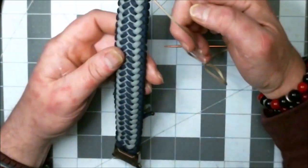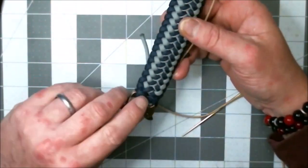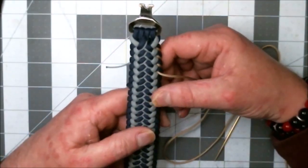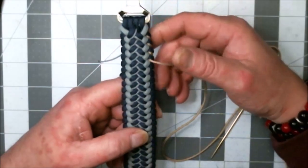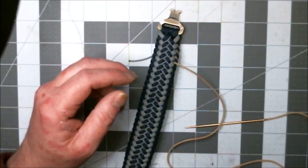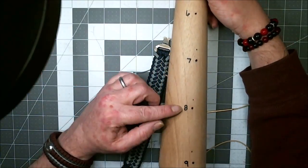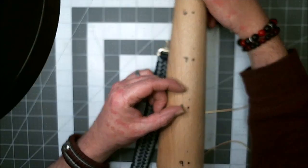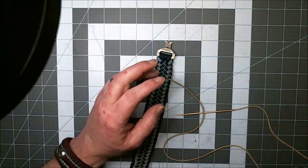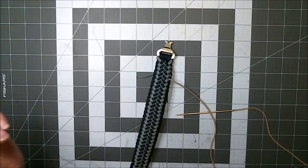Now, like I said, I'm going to stitch this one all the way to the end, and I'm going to come back, and I'll do the cut and burns and all that, and I'll show you the finished product. This one's not for me, so it's not going to fit my wrist, so I can't do the quote-unquote trial by fire that I do in a lot of my videos. But we will put it on the sizing manual just to see. Should come to about right here somewhere if I've sized it properly, which I'm pretty sure I have. But stick around, I'll come back and we'll get this one finished.